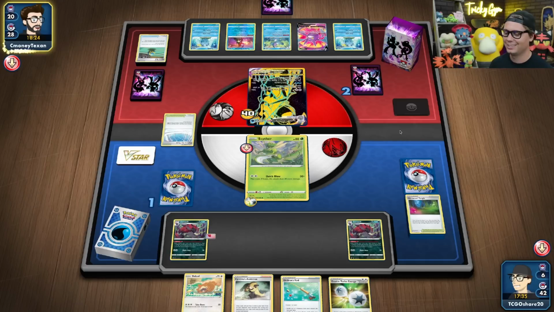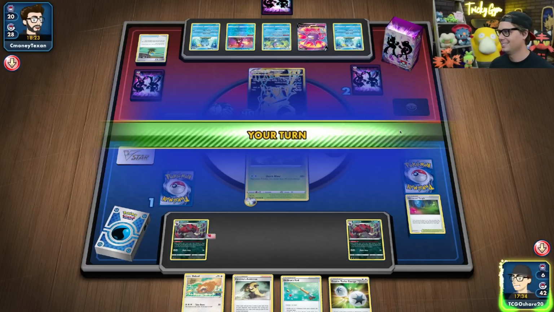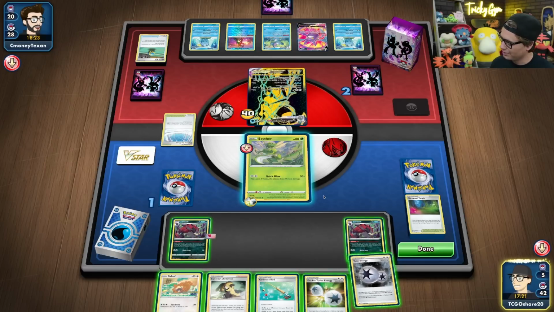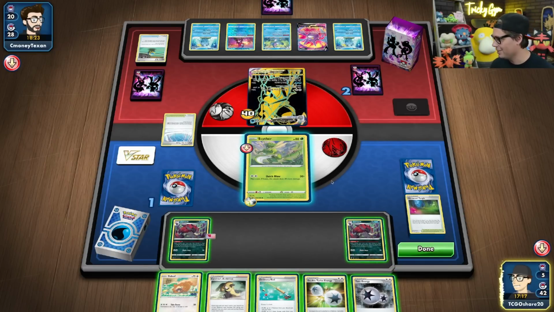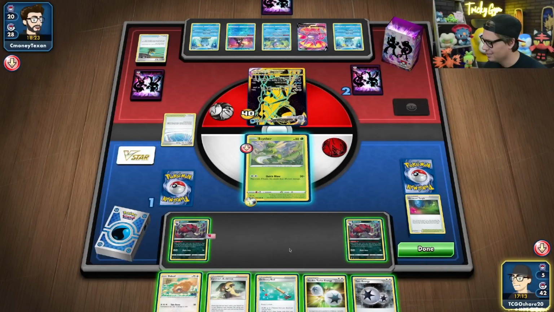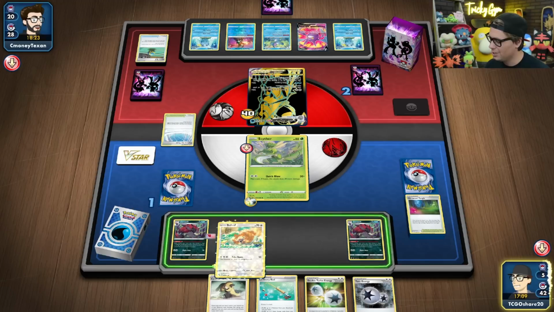So they are going to pass. See, because they're like, okay, they're going to force me to try and do it the hard way, which is fine. It's totally fine. They've got one card in hand. They're like, I'm not going to play into your Slowbro. So then we bench Bidoof.